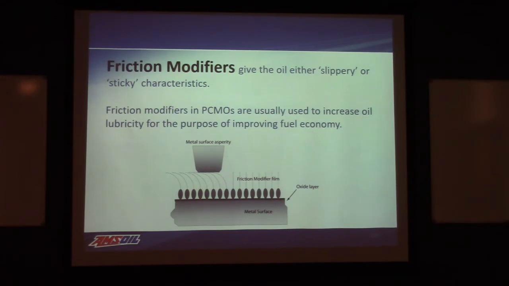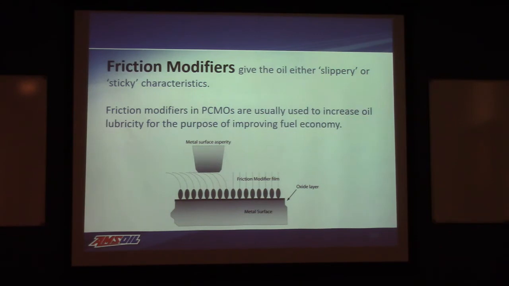There can be other items. Let's say we want to try to get better fuel economy or improve the lubricity, or slipperiness, of an oil. We can put in what they refer to as friction modifiers. Friction modifiers tend to provide additional fuel economy. We see them used quite frequently in automotive engine oils. Before, it was always gasoline engine oils, but now we see their use in some diesel applications as well.